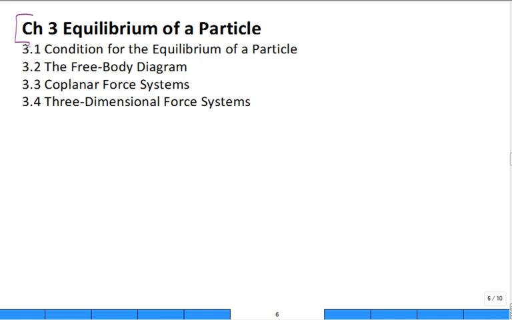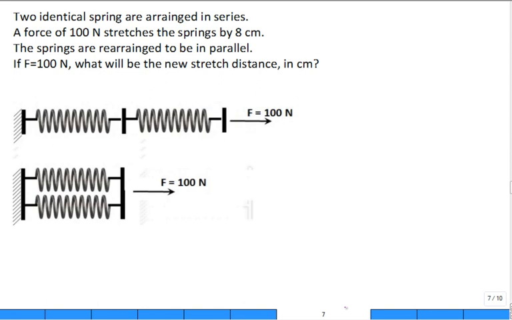This chapter, chapter 3, some of it's very challenging. Conceptually, it's very straightforward with the free body diagram. But when you move into 3D with springs, it can be really challenging. Two identical springs are arranged in series. A force of 100 newtons stretches the springs by 8 centimeters. So what moves? Does this point move by 8 centimeters? How about this point? Does this point move by 8 centimeters? No, how much does it move by? 4 centimeters because they're identical springs.